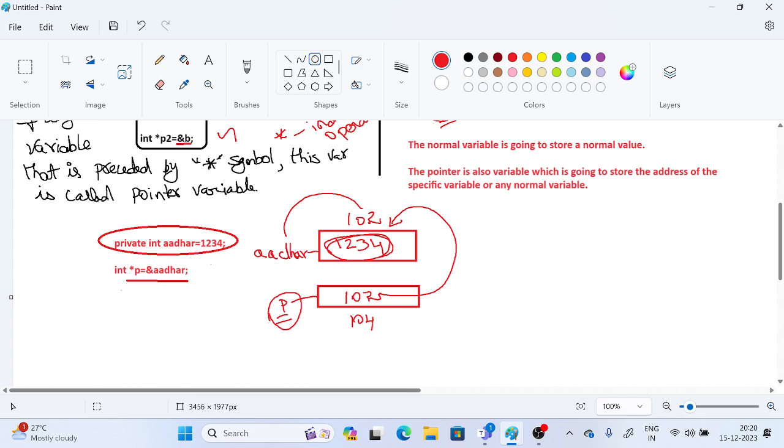Right? It is violating the actual purpose of a private variable. Private means strictly private. What does it mean? No one can get access to this, and no one can make any changes. Right? So pointer concepts are indirectly getting access to this private variable, and once they get access, they are able to make changes. So what does Java say?